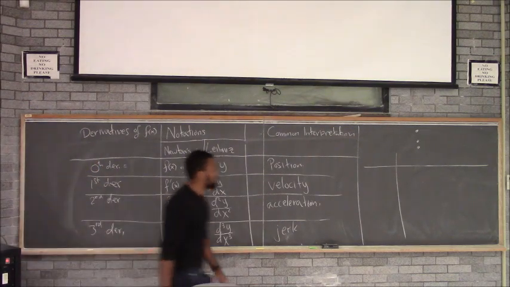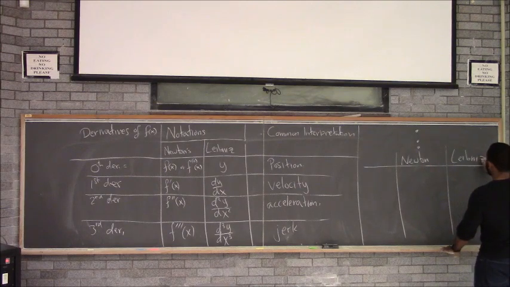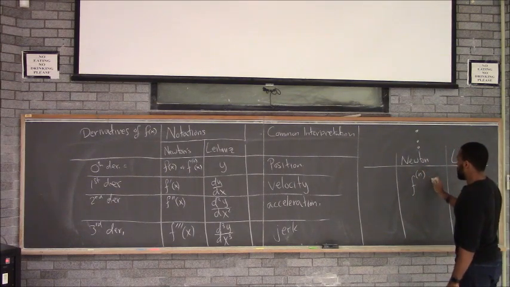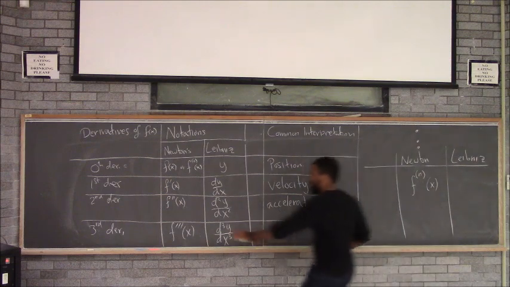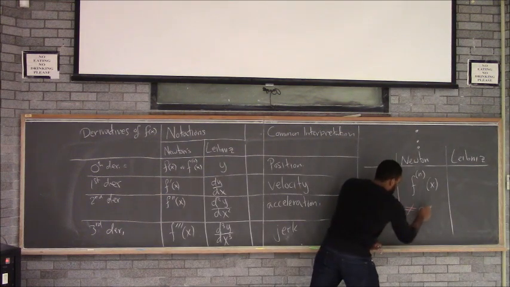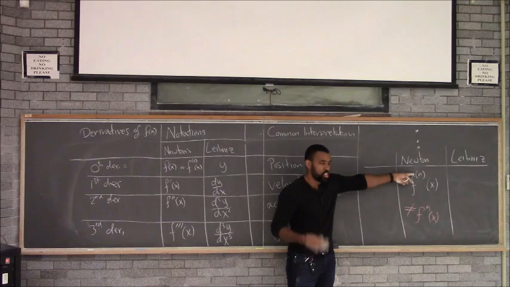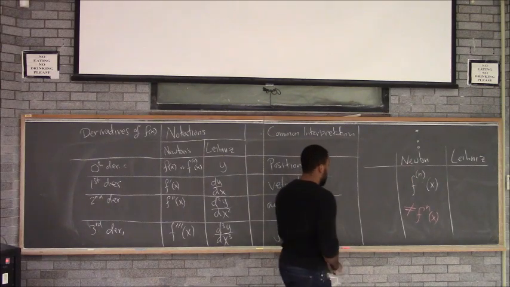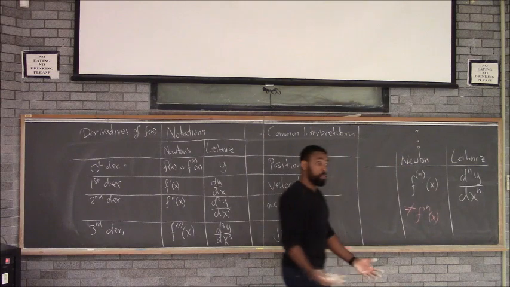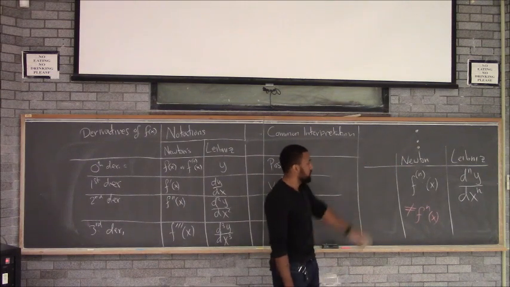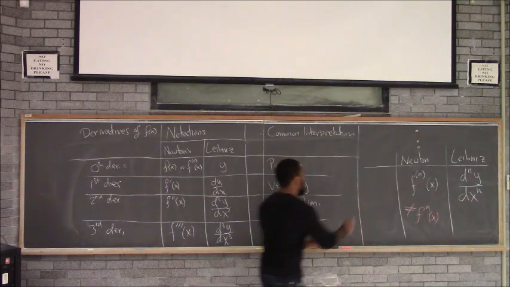And so you kind of get this notation here for Newton versus the Leibniz. He would call it f to the (n) of x. Now it's important that you notice that the power here is in parentheses. So this is not the same as f to the n of x. That's like taking a function and raising it to the n power. When you put a power in parentheses, what it means is you're taking that many derivatives. So the Leibniz would just be d^n y over dx^n. So if I wanted the 57th derivative, it's f raised to the parentheses 57, or in Leibniz notation, d to the 57 y over dx to the 57. And that's the nth derivative.